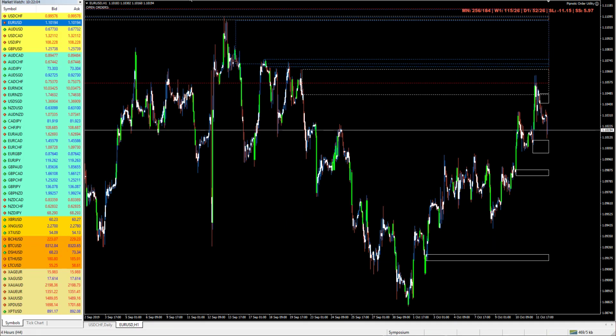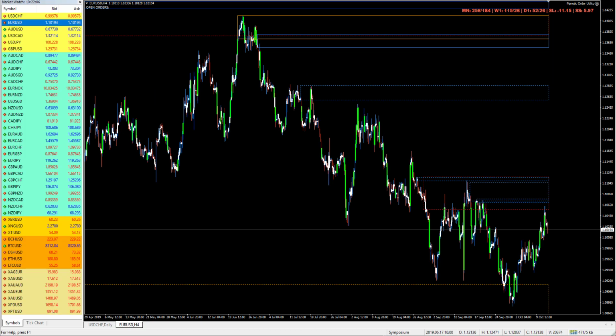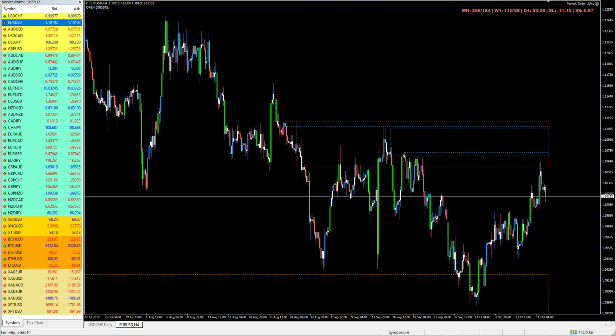So if we have a look here, go to the 4-hour chart. We want to see some areas that have been removed by opposing supply or demand. And so we have, see how price kind of tested this area a few times here, and now it's gone, and the area that removed that was just about here.